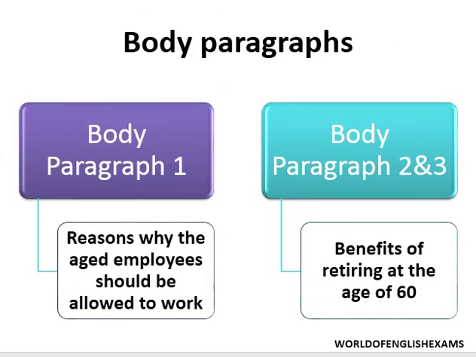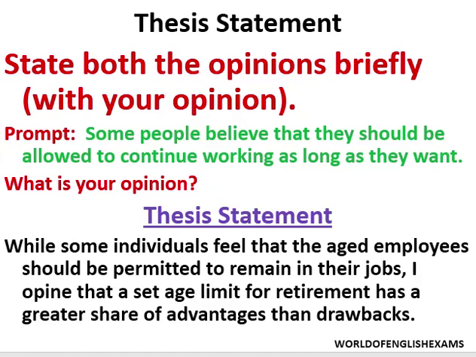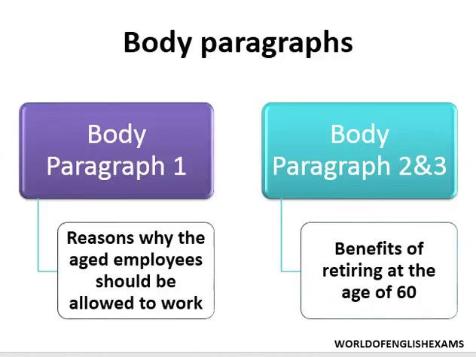Anyway, in the next video I'm going to show you how to write this. But the first body paragraph should talk about the side that you don't agree. I repeat, the first body paragraph should talk about the side for which you are disagreeing. Then you need to write about the side to which you are agreeing. In the thesis statement, I clearly said that I feel that having a set age limit has more advantages. That's why that view should go in the third and second body paragraphs. While in the first body paragraph, I am going to explain why people should be allowed to work. That means this side is the one that I am not supporting.